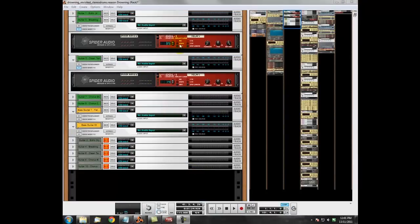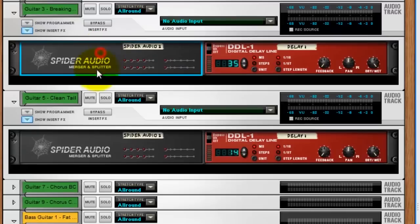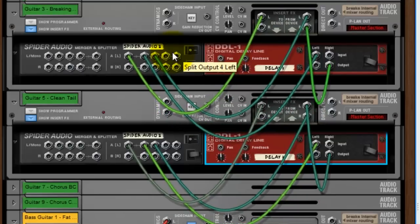So if we have a look at the rack, you can see I've split the audio and I'm running it through a delay. Now, I've probably done this, to be honest, a bit of an arse about way, but again, it works. It's the first way that I put it together. I liked it. I wasn't going to go back and fix it up to a more proper way of doing things. The mono signal comes out into the spider and then it gets split.